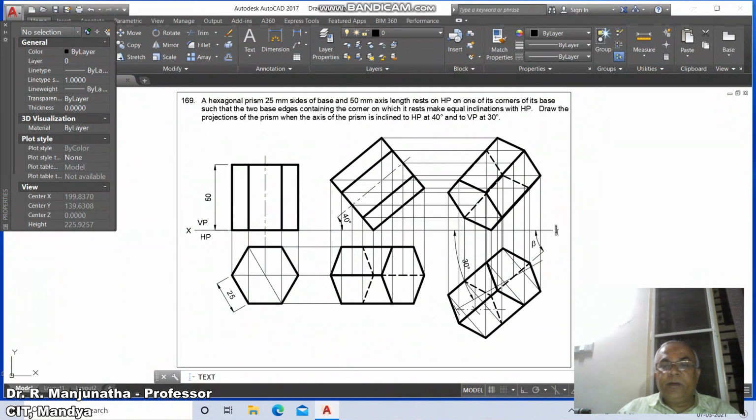Y, and now switch off the ortho caps lock, type A, B, C, D, E, and F, here O, and then in bracket O1.